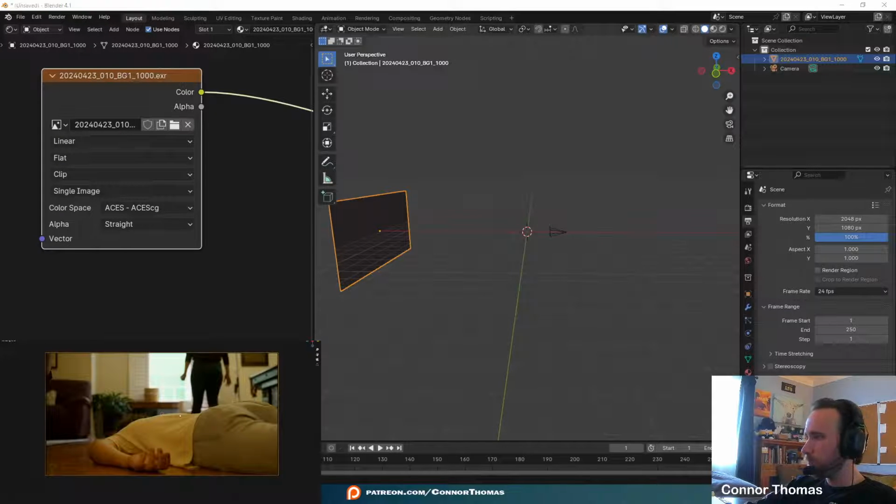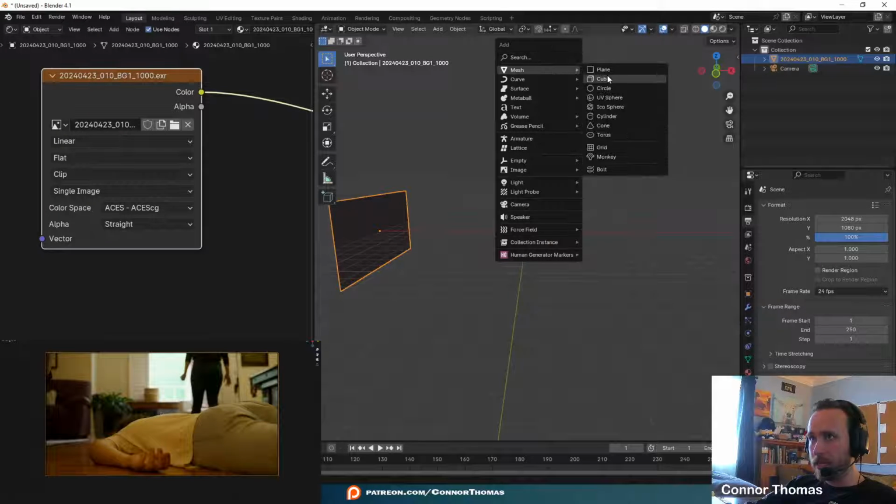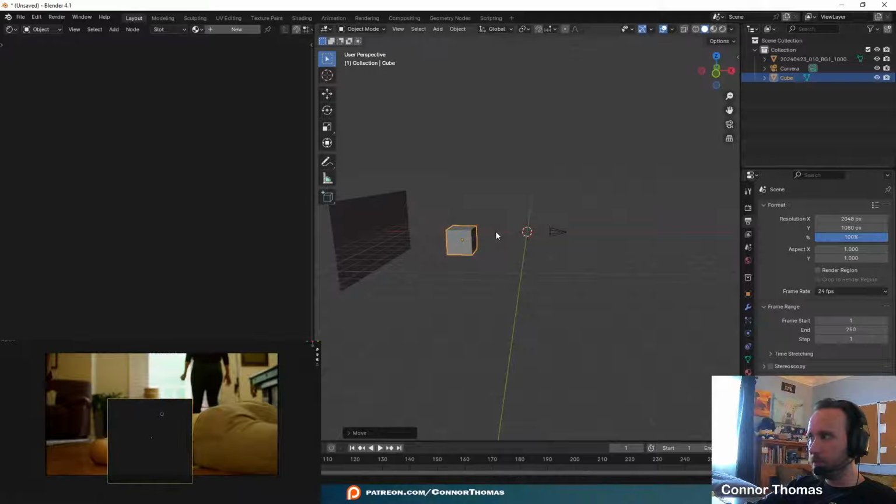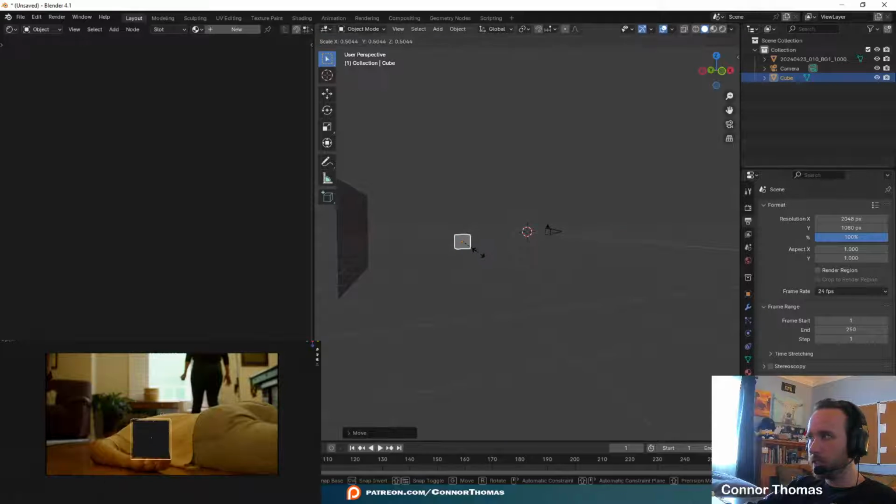So right now we already have our image kind of set up here. I already projected the view. We need to now set up lighting. If I add in a cube just for reference, you'll notice that it's very dark and it doesn't match our scene whatsoever. We need to take the lighting from our visual effects shot and project that into our 3D world.